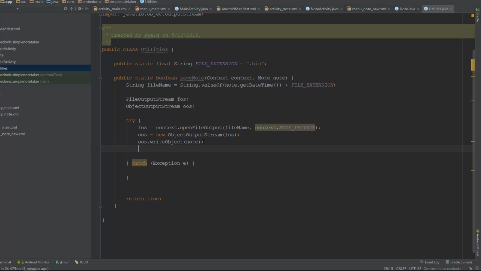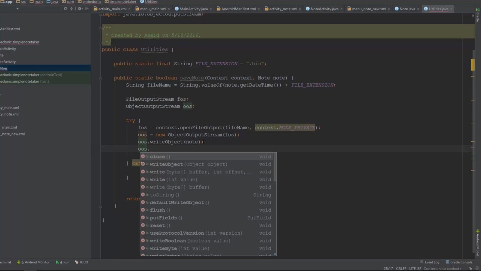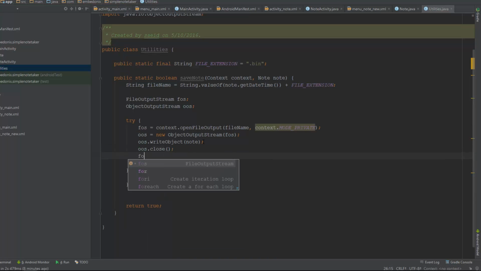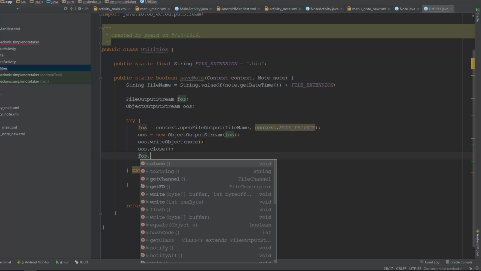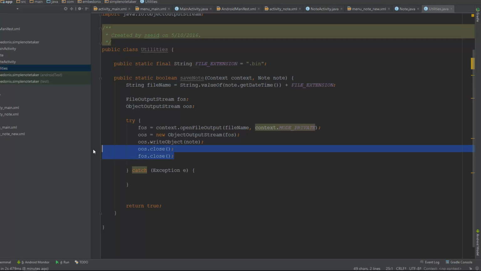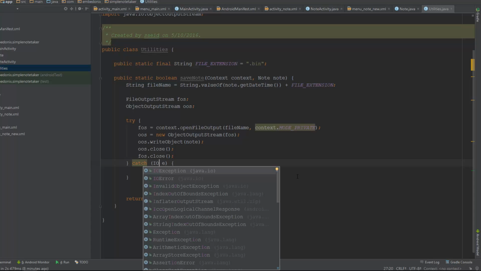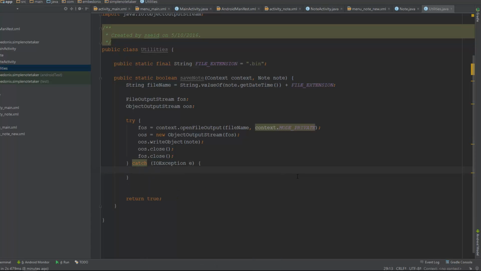And finally, we have to close the object output stream, and also the FOS file output stream. So make sure that you put these close calls because they are going to consume resources on your device. The usual exceptions that we have while doing this kind of stuff are usually IOException. So we can go a level higher so we can narrow down the problem, and we just simply print the stack trace of the problem, and if something went wrong, we just say return false.